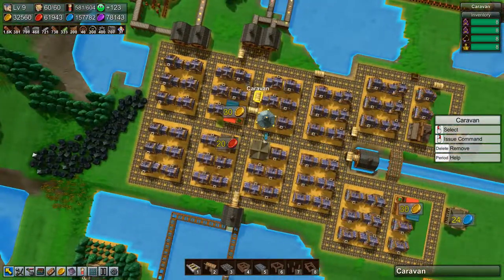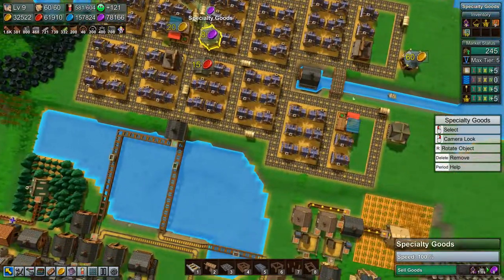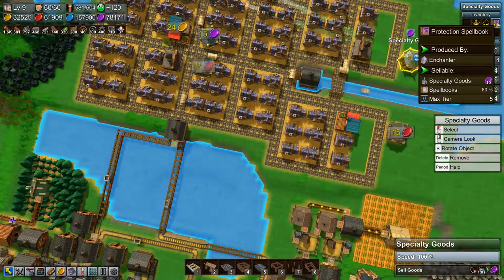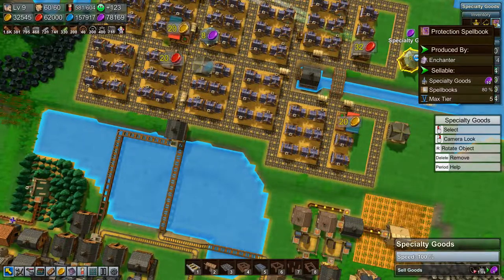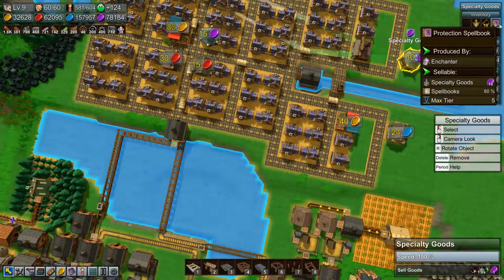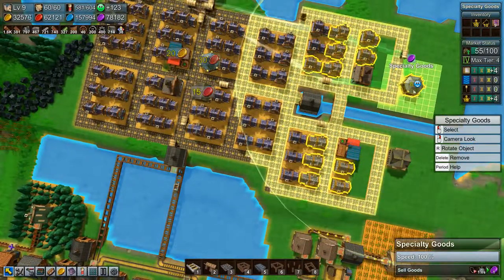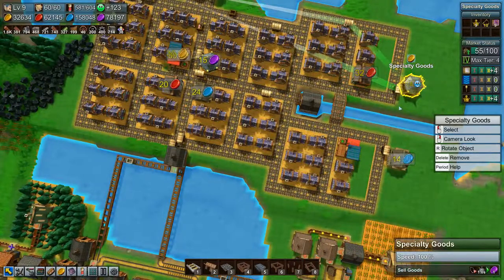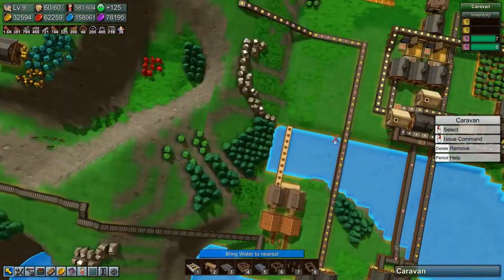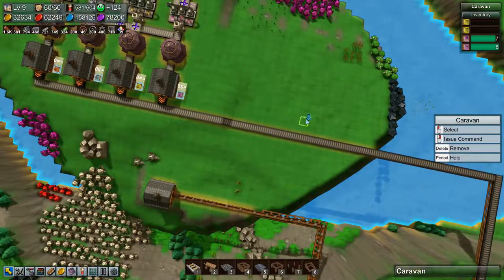Okay. What kind of spellbooks do you have? You have 10 cure, 9 strength. You have 10 protection and nothing else. Sell your protection spellbooks, please. There we go, there's one sold. All right. So that's fine. It'll go. It'll go. All right, good.